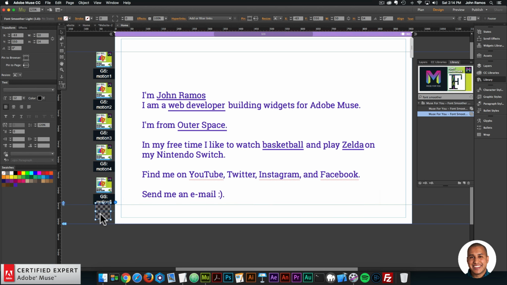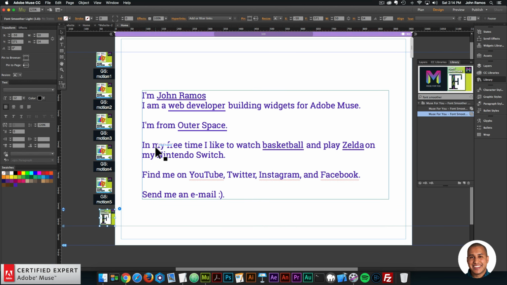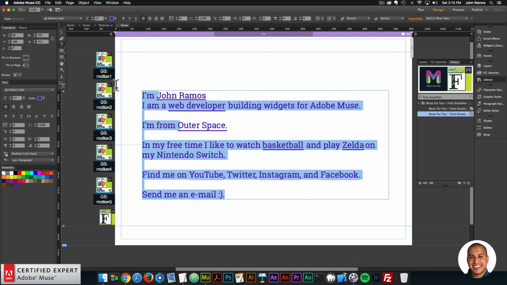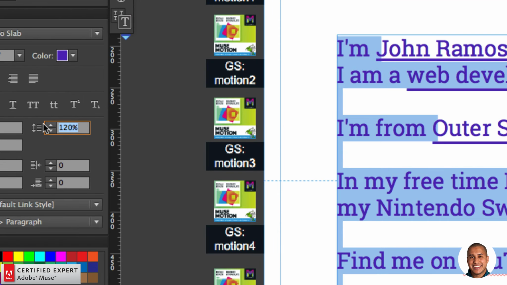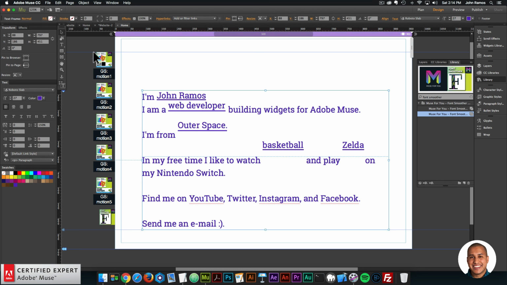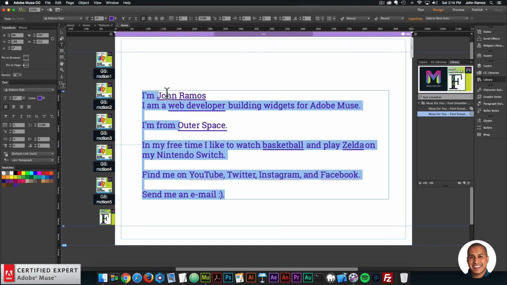One thing I wanted to mention as well is you can add more line height to this text. That's something I did in the first text here. You can tell a bit there's more spacing in between the different lines here. And if you did want to add line height, you just select all the text, and then here is the line height. It's going to throw everything off a bit because we didn't initially start with that line height. So I would recommend making sure that all the text is formatted correctly before adding the individual text boxes and assigning the Muse Motion widget to each of the text boxes.